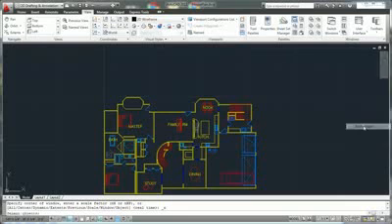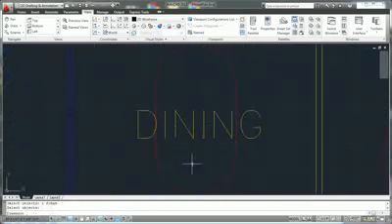If I click on zoom object, and let's say I wanted to zoom in on this dining room table, I can just pick on that. Notice AutoCAD's asking me to select an object. I'm going to go pick on the dining room table, and I've got one object found. If I wanted to select another object, I could, but I'm okay with just that one object. So I'm going to hit enter, and it's going to zoom into that object and bring that object into full view.